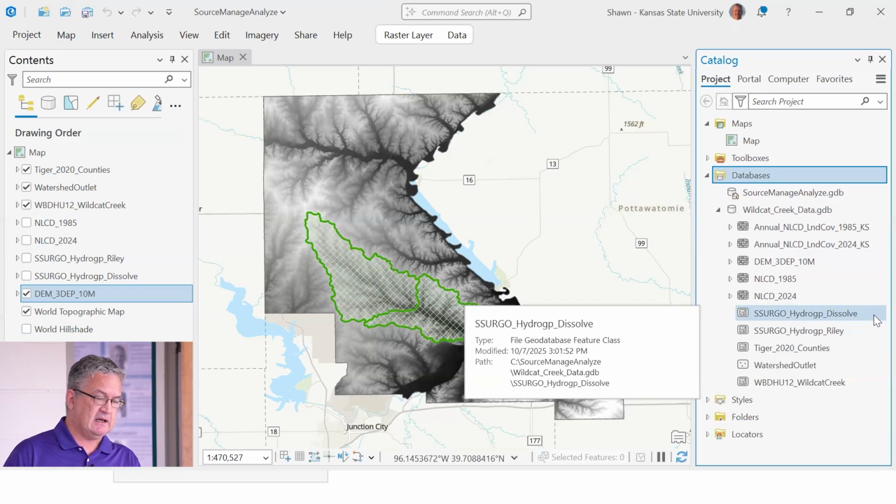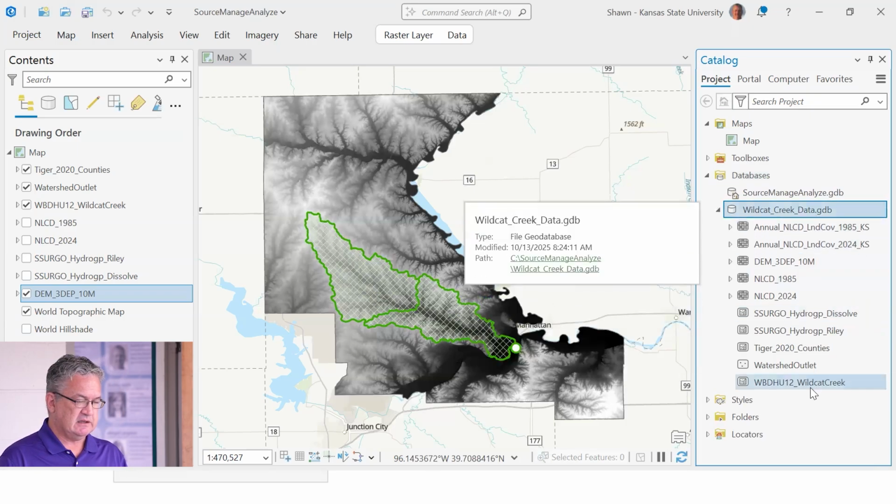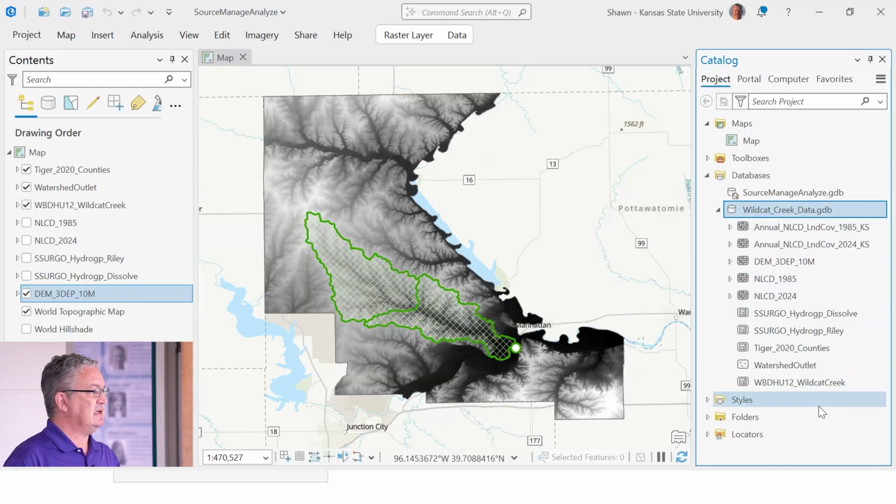And if you expand that, you'll see that there are several data sets inside. We've got 1, 2, 3, 4, 5 vector feature classes at the bottom of that list, and another 5 raster data sets that are all inside of that geodatabase.